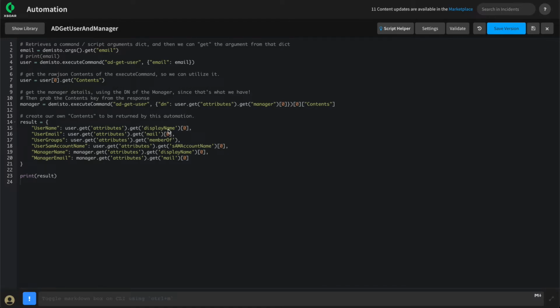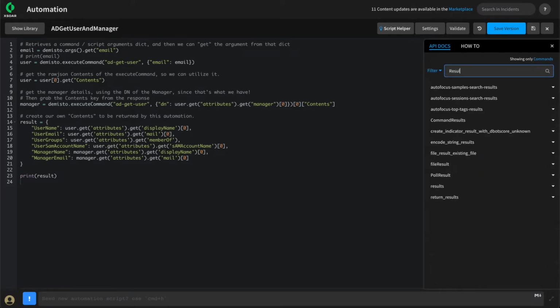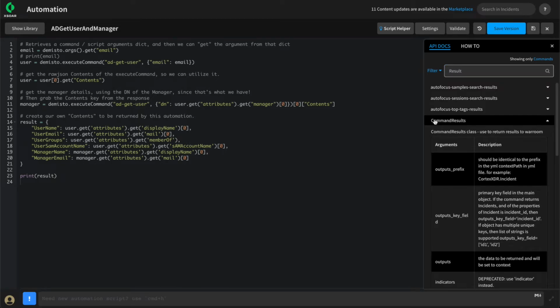In order to construct a response that XSOAR will understand, building a nice markdown table displaying our results, as well as putting items into context, we can once again reference our script helper. In this case, we'll be searching for results, and the one we're interested in is the command results class. This allows us to construct our own response that we can pass to return results to return that nice item to the war room.